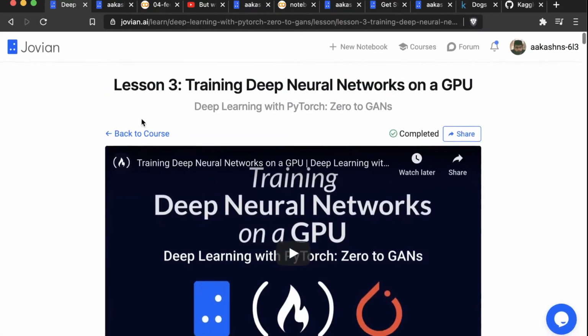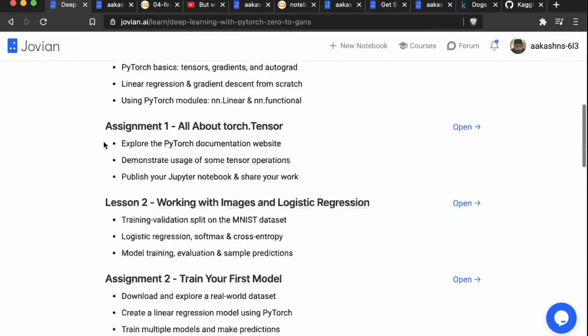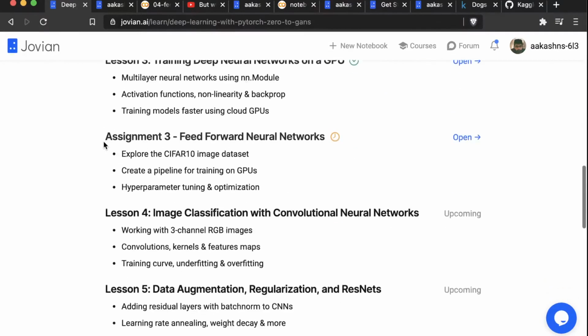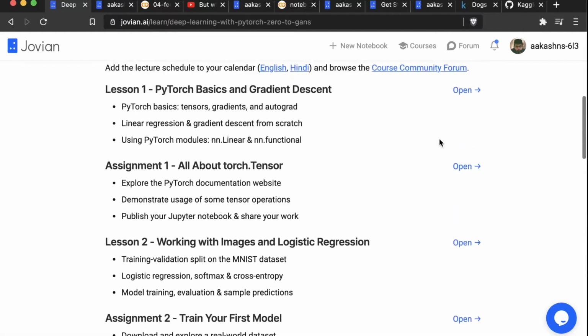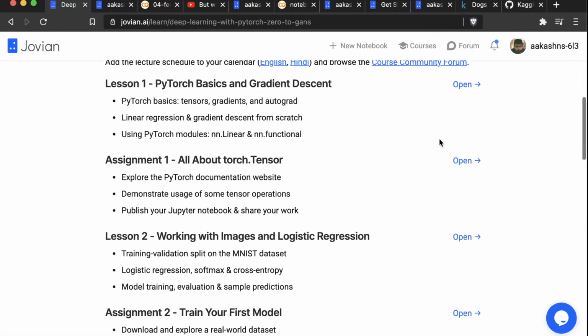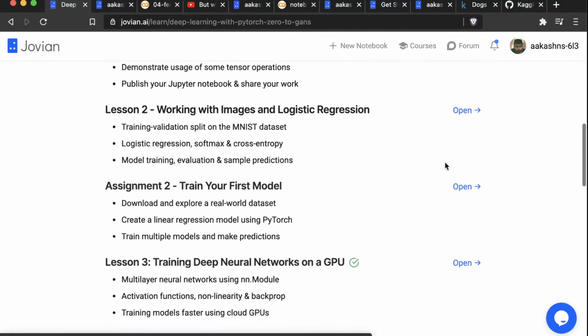But before that, let's talk about the assignment. Now let's come to assignment 3, feedforward neural networks. And by the way, you have assignment 1 and assignment 2, and you can find the links here. For each of these assignments, if you feel stuck at any point, there is a discussion forum link included in the assignment notebook, included on the assignment post. So please post your question and get help.